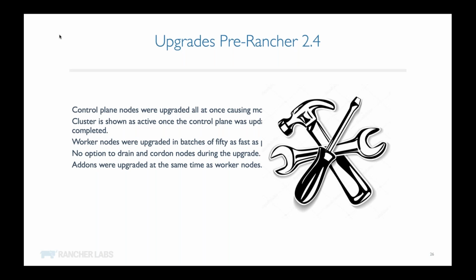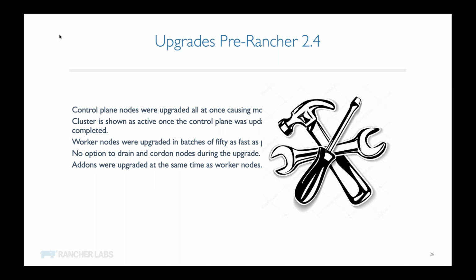So when we were going through and looking at upgrades, we saw that there were a few problems in the way that we were doing it initially. Our approach has been to upgrade as quickly as possible and just get things upgraded and back up and running as quick as you can. But there were a couple of opportunities where some of those SLAs could take a little bit of a hit. It was momentary, but the control plane, we upgraded as fast as we could all at once. So there was a blip in the Kube API.